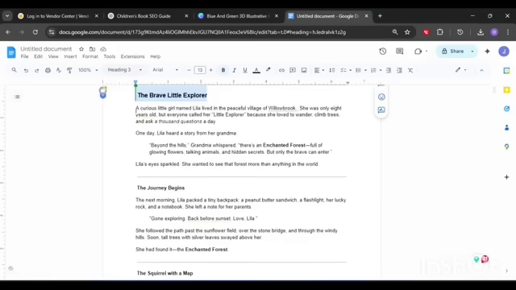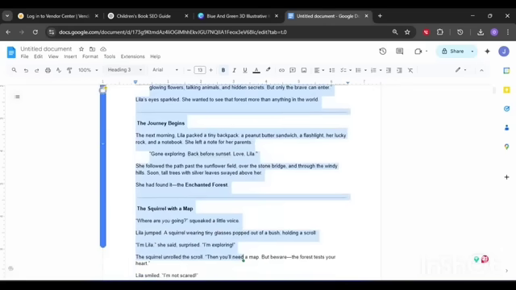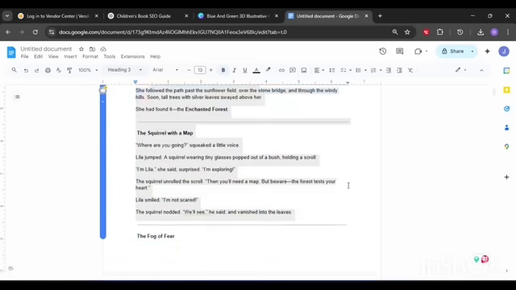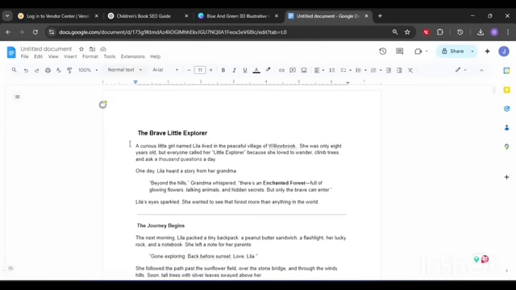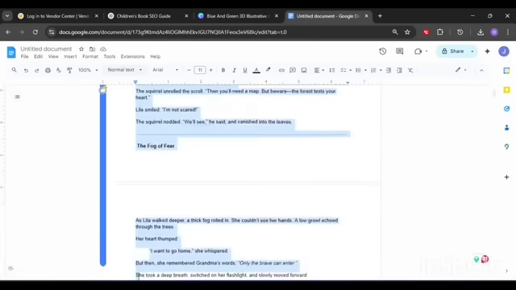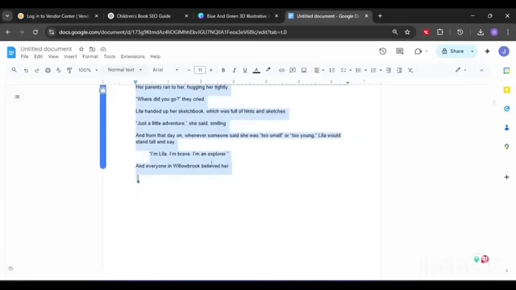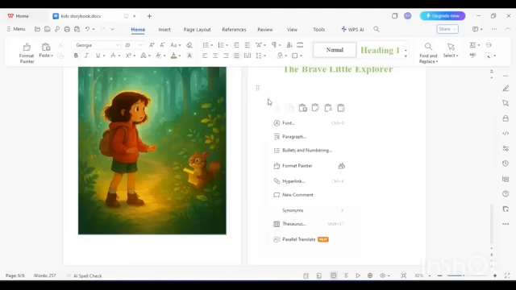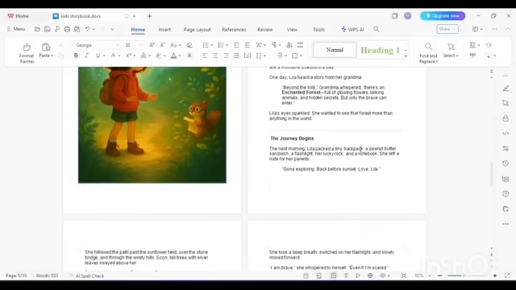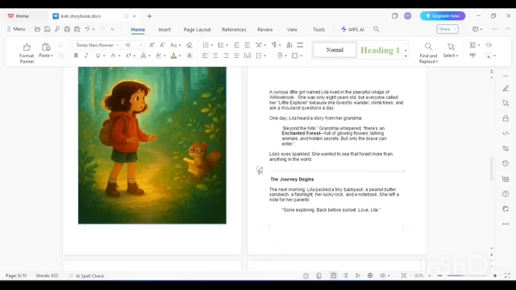So let's go back and copy our story and now edit. We are going to be taking it bit by bit. Let's try copying the whole of this chapter 1 and see how it will go. If it doesn't go well, we will take it bit by bit. Okay, go back. Let's paste it.